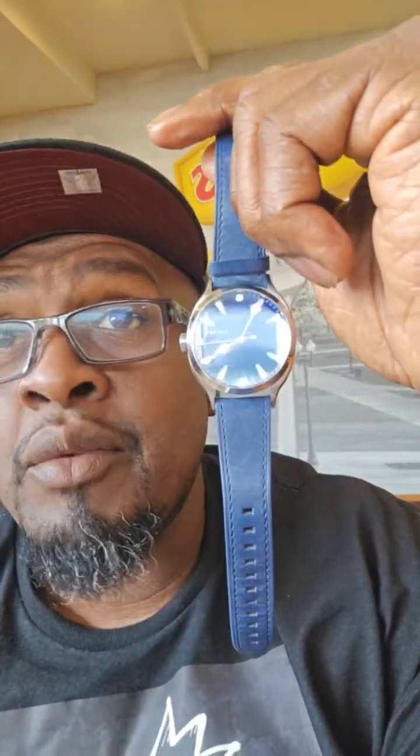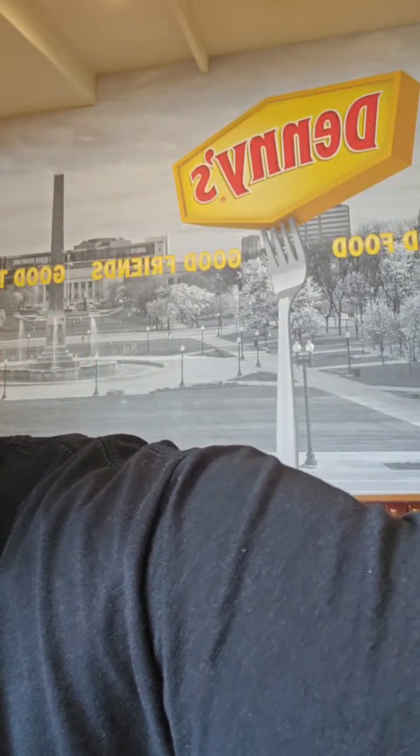Here's the beautiful thing about this watch. Wearing it inside, it's phenomenal. This thing shows off depending on what type of shoes you got on, what type of outfit you have on. But as soon as you step outside, this thing takes on a whole different look. It literally looked like somebody just poured clear molasses on it, man. If you get this watch on your wrist, it's dripping. So people that like candy paint, oh, you will definitely love this one. You will love this watch. This is it. Hold on, let me get it. All right, we're gonna go to the next watch company.